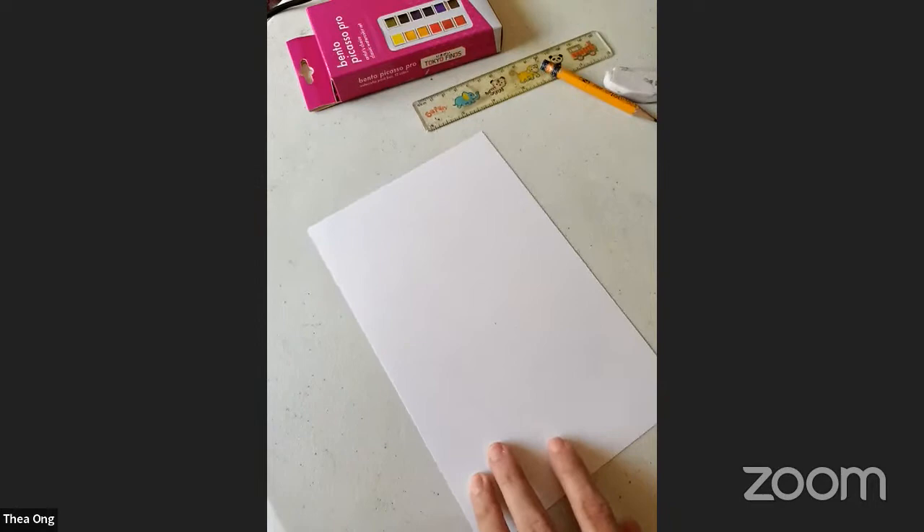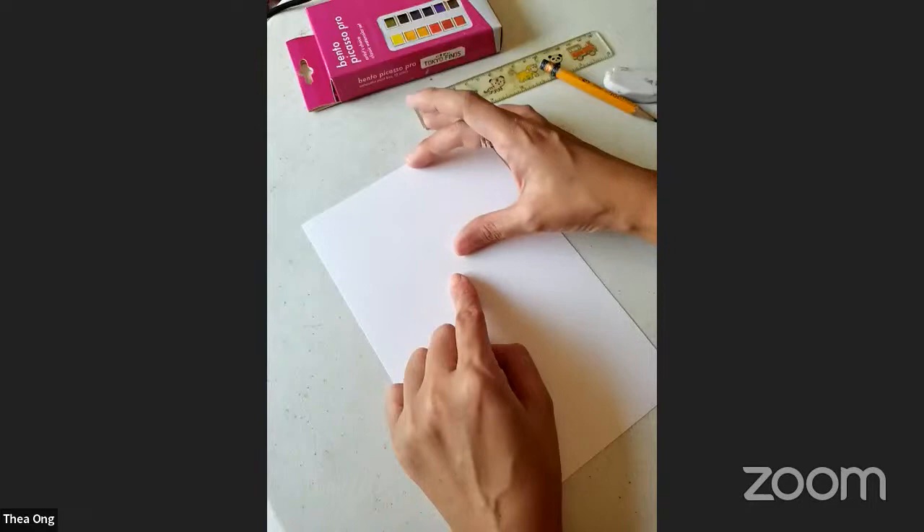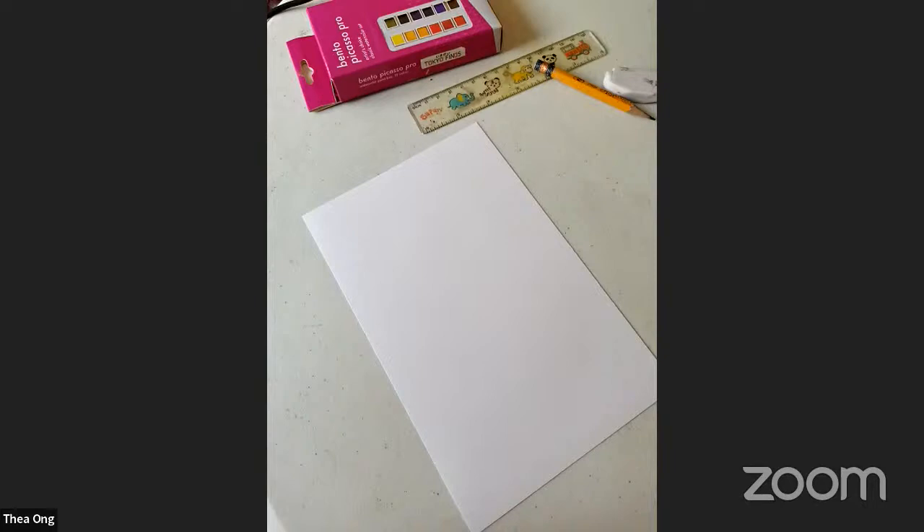So this is our paper. I'll zoom it out. We're going to leave some area for the ears. Audrey, you can still use one whole if you don't want to cut your paper. So this area will be for the ears—give some area for the ears, not too high. Leave some space; maybe the ears will be here.